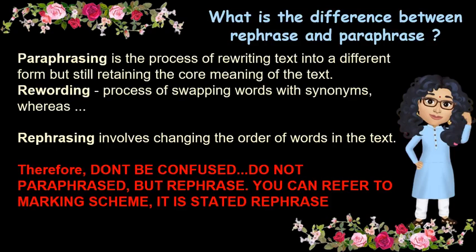Okay, let us see the difference between rephrase and paraphrase. Paraphrase is the process of rewriting text into a different form, but still retaining the core meaning of the text. It means you're doing a major change without affecting the meaning. In another word, we will say rewording. It means the process of swapping words with synonyms. So you have to know the exact meaning of it.